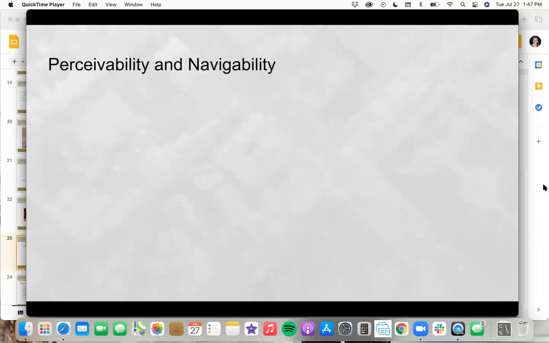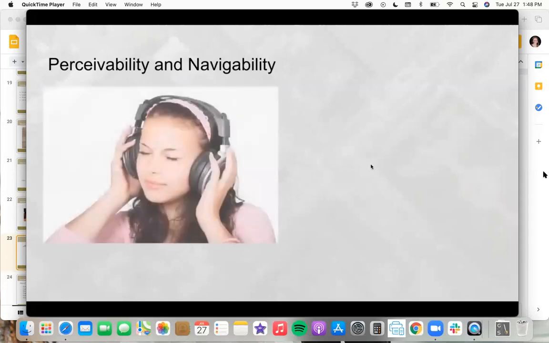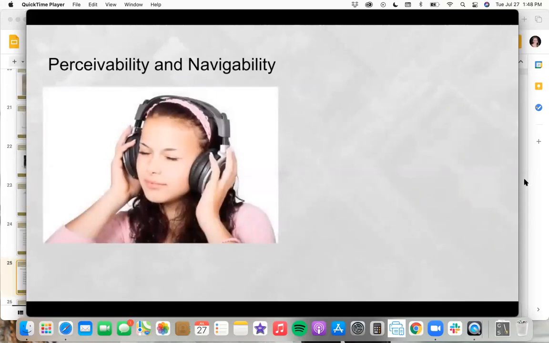Perceivability and navigability are the two that we're going to look at today. That's because they deal with some of the simpler changes that you can start with. And that is mainly dealing with vision issues. Sites are essentially designed to be perceived through sight. So you need to address that issue for anyone who is not going to be able to see. The two main areas that you would deal with, or the audiences that you can group together, are those with no functioning vision, and users like that tend to use a screen reader. This is a device which will go through all the text on a website and read it out or provide it in Braille so that the user can interact with the content in that way.